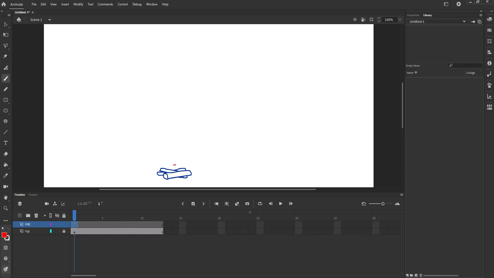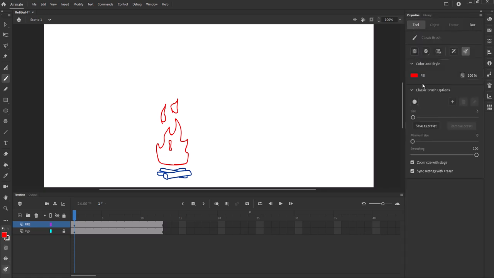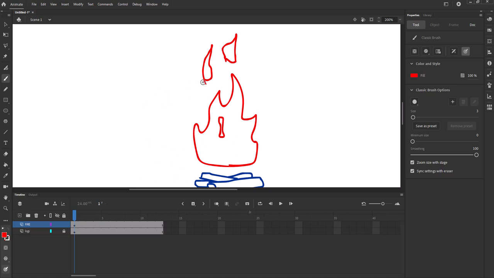And I'm going to draw in my first set of flames here. All right, so I get in something like that, and I might doodle in some additional little flames that are flickering off of it. Now, in your properties, you can set this up so that you can increase the smoothing, and that will make your drawings come out a little less wobbly. It won't stop things like the overlapping lines there, but it will at least make it look a little smoother when it's done.